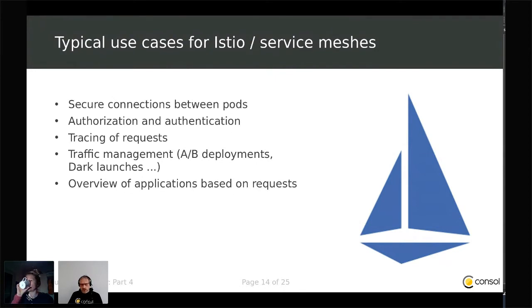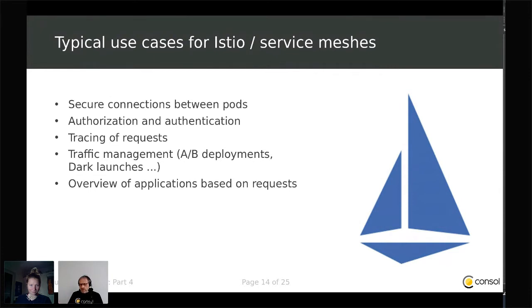For example, pod A can only call the GET method of service B, and only if a certain request header is set. So you have very fine-grained configuration possibilities for which pod talks to which pod, and this goes beyond what you could do with network policies from Kubernetes.